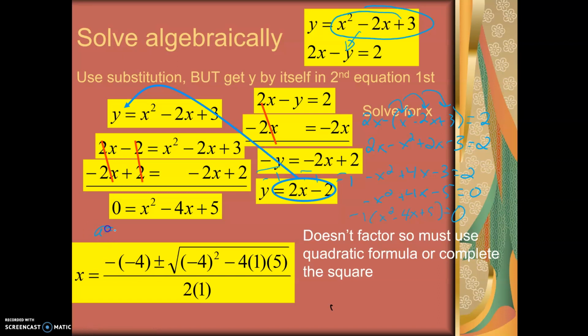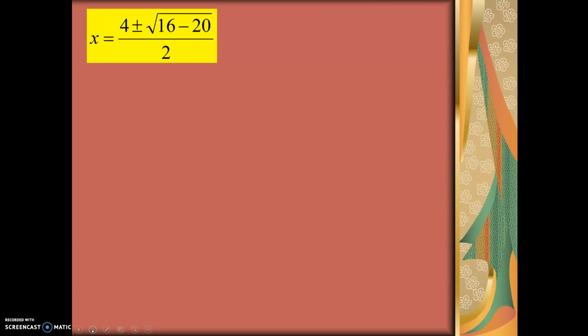So a is 1, b is -4, c is 5, and I just plug in. Remember, it's negative b plus or minus the square root of b squared minus 4ac, all over 2a. Make sure you draw that fraction bar all the way across. And when I follow the order of operations, the double negative turns into a positive on the outside. I do the square, and then the product overall is negative, so it's a subtraction. I end up with -4 under the radical.